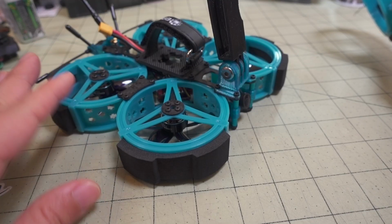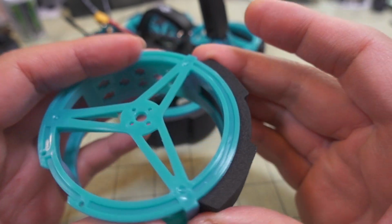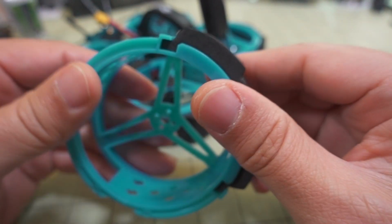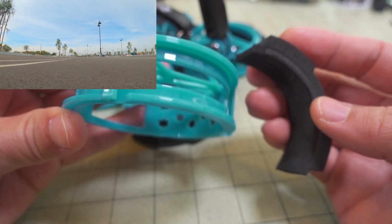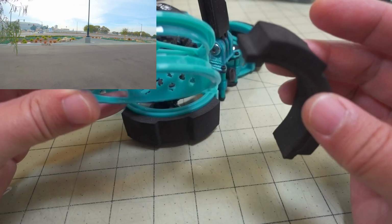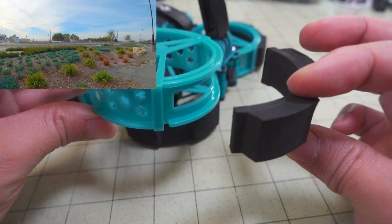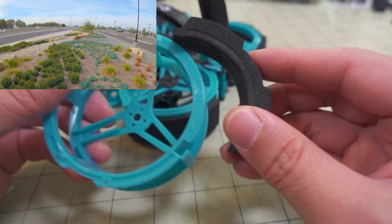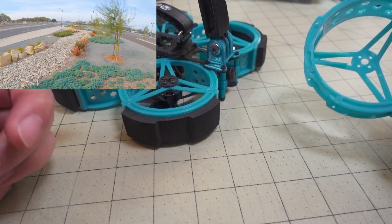So as I mentioned, it is pretty loud, and you'll hear that in the flight demo at the end. But I think if you take these little foam bumpers out, if you're flying outdoors instead of indoors, they do come out pretty easily. You can see like this, it's just friction fit. That'll probably allow more airflow through here and will reduce the sound a little bit, but I think it's still going to be pretty loud. And the heavier it is, the louder it's going to be. But if you're worried about noise, just take these little foam bumpers off outside, and it should be less noisy than with the foam bumpers on.